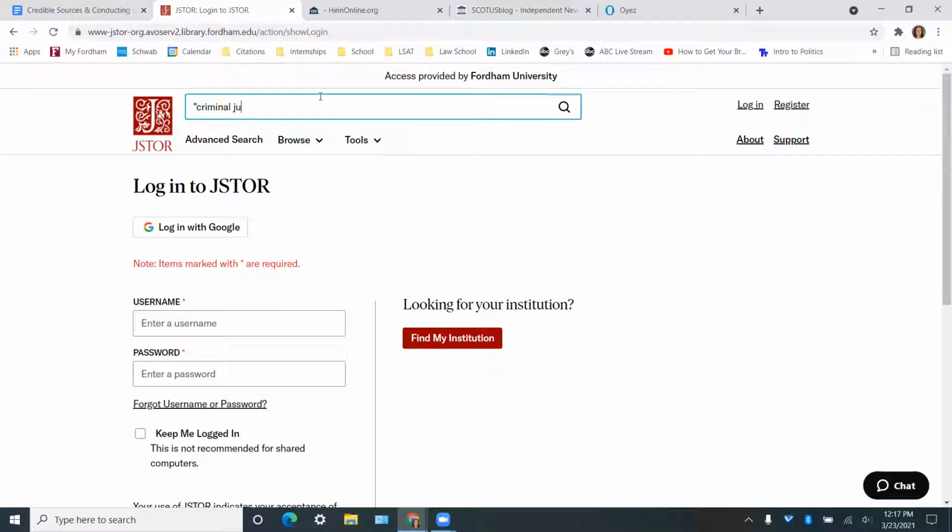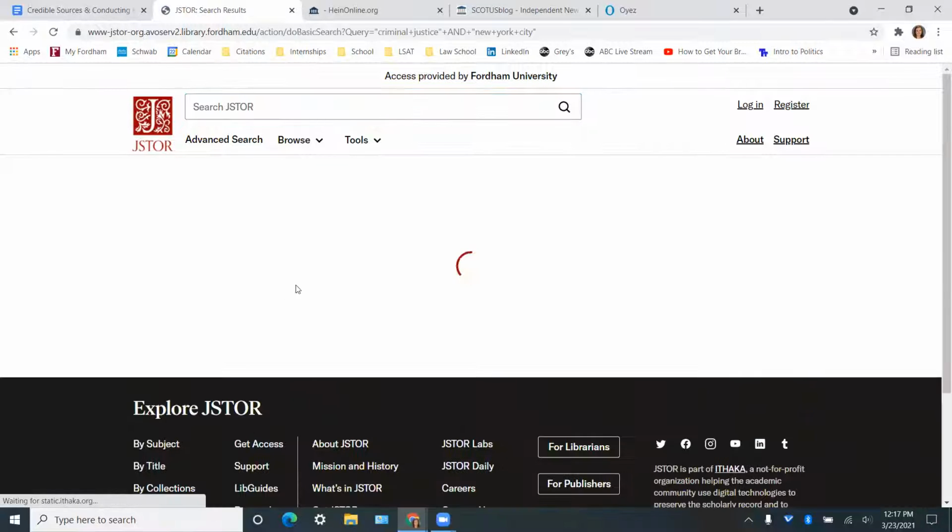So if we want to search for criminal justice and New York City, using the quotations, it will come up with only journal articles or book chapters that include both phrases. And then we can search.